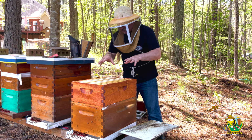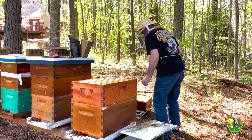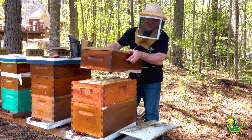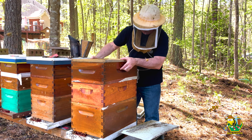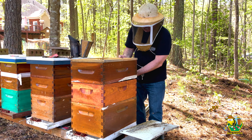I think what I'll do is I'll just leave this right there and put all the other girls right on top. I think that's the plan. Okay. No need to checkerboard it. We're gonna make them feel like they have the ultimate space. That hive box right there is heavy, and I assume it's because it's got a lot of brood in it.